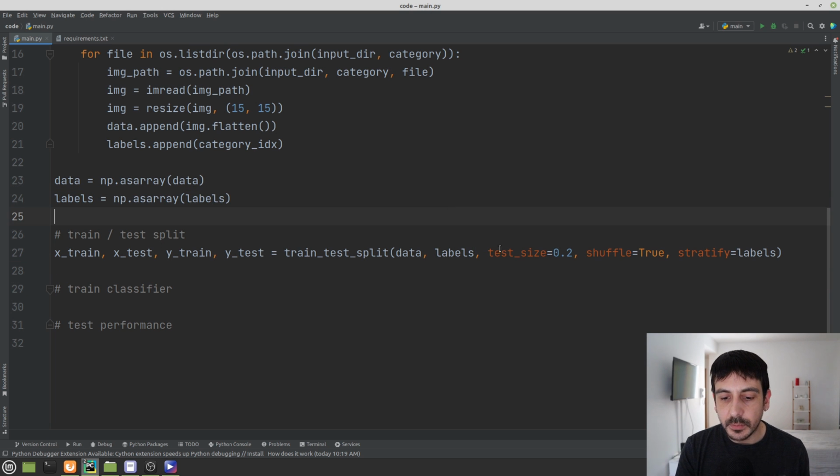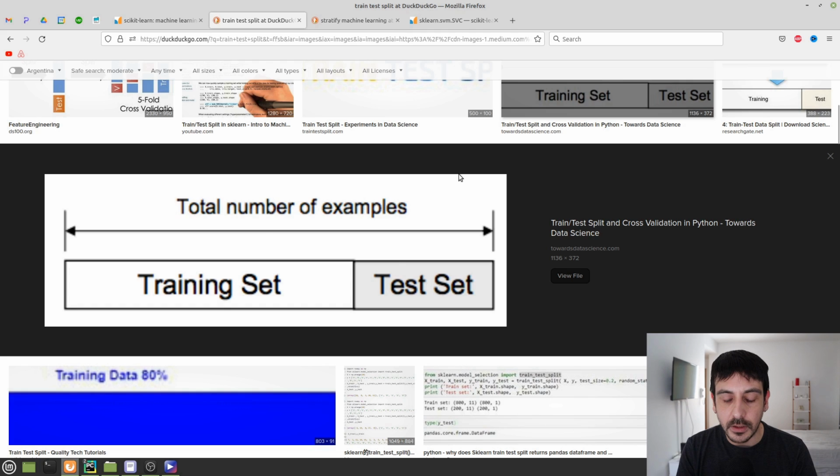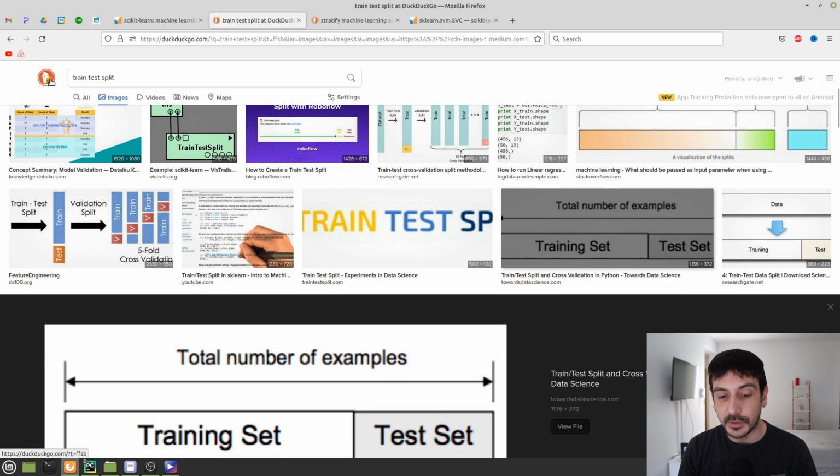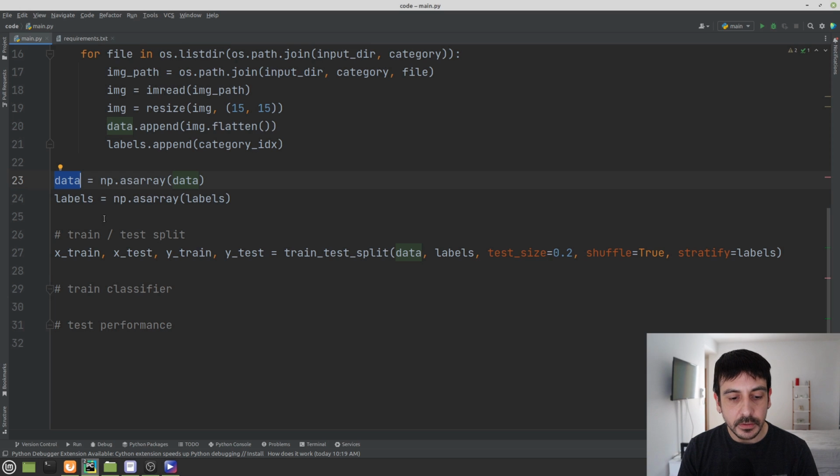In order to show you exactly what these parameters mean, I'm going to start with test_size. I told you we were splitting our data into two different sets, the training set and the test set. Now let me show you an image to show you exactly how this looks like. This is an image I found online, on Google, or actually on DuckDuckGo. And basically you can see that we have an array which is called data, which contains all of our data, and we're creating two different arrays from it. We are creating x_train and x_test, and we are specifying this split size, which is 0.2.